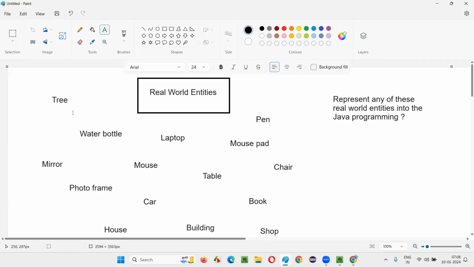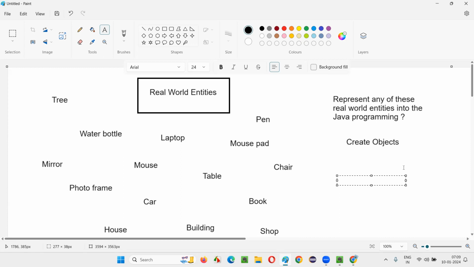I have to create what? Yes, you are right, Rajkumar. We have to create objects. These real world entities, if we have to represent them in Java programming, we have to create objects, which is very important. This is a very important concept, guys. This is where it starts.